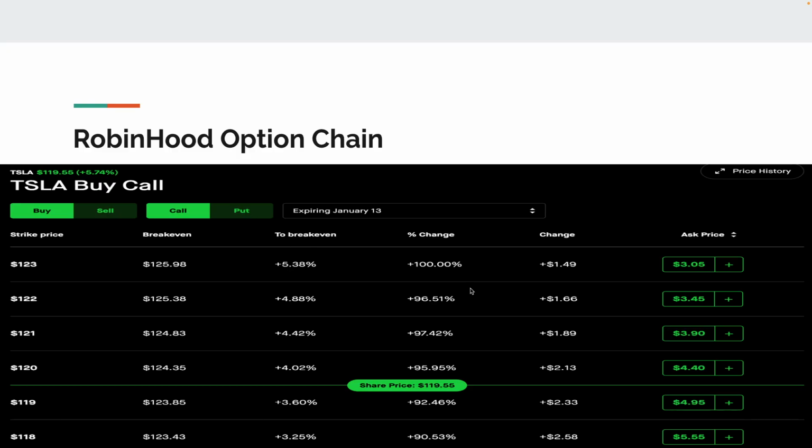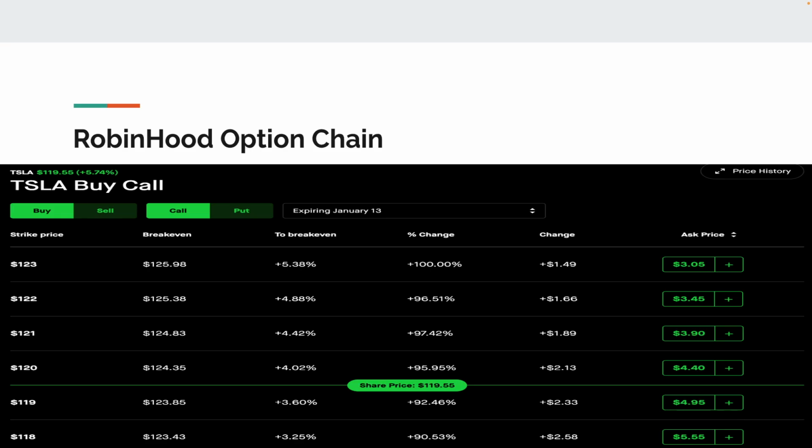And their default doesn't show bid and ask price. Actually, I'm sorry, it is here in this example. So right now it's listing the ask prices because we currently want to buy. And if you remember, the ask price is the lowest price a seller is willing to sell it at.